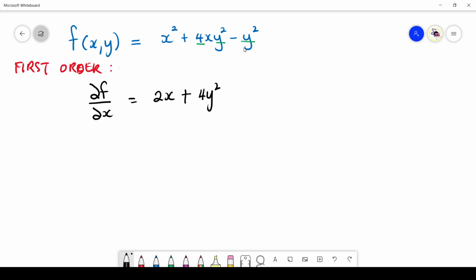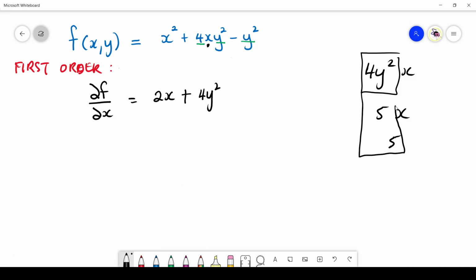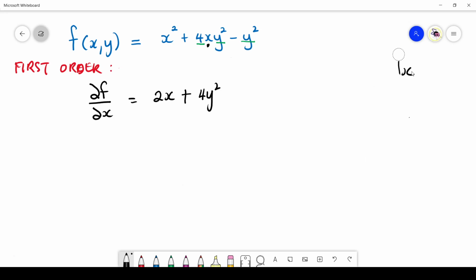All right, guys, hope you really understand that middle one. Let me take this to the side. If you have 4y squared x, where this is considered to be like the number 5, then it's like 5x. And if you differentiate 5x, you'll just get 5. So therefore, that's why for that middle differential, I just have a 4y squared. I hope you really can see it. Okay, take some time to get used to it. All right, and that's your final answer. Isn't first order differentials actually easier than you thought?